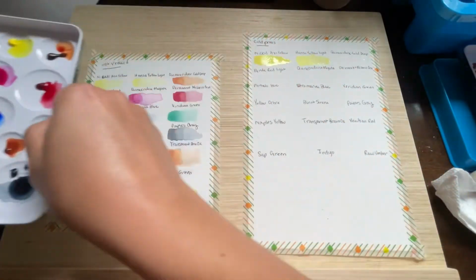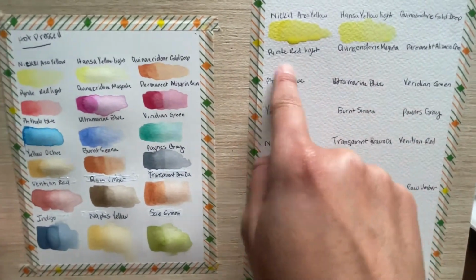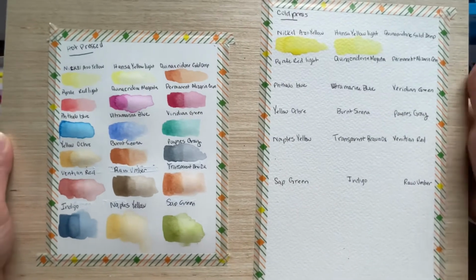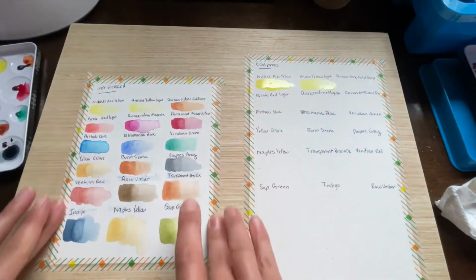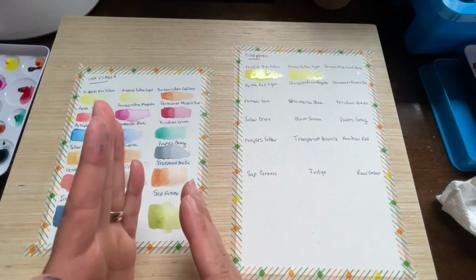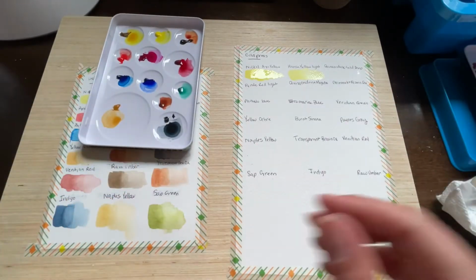So you see the texture difference in this and that. There's like no grain whatsoever. It's smooth. And then when you come to the cold press, that's what you're going to find on a cold press. So I wish somebody told me that that was one of the big differences between hot press and cold press, because maybe I wouldn't have expected certain things to happen on one paper as opposed to the other.